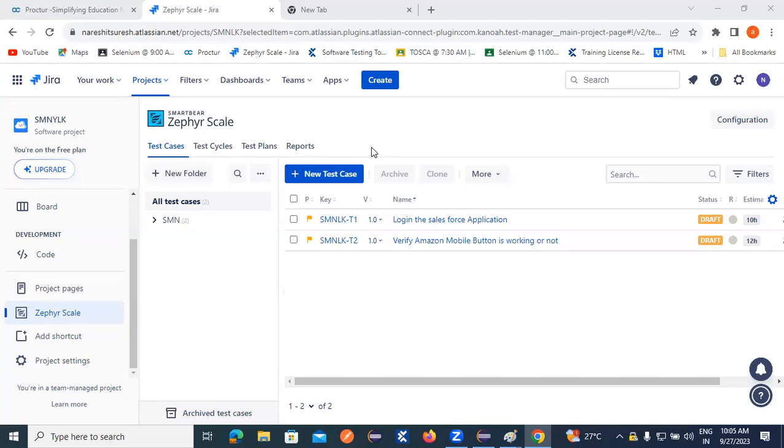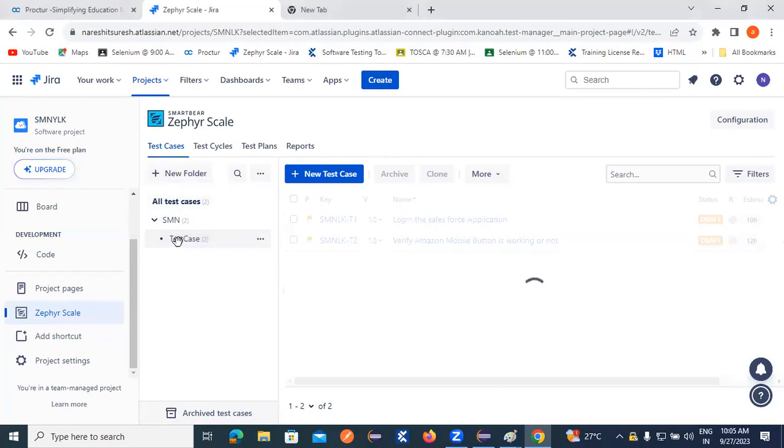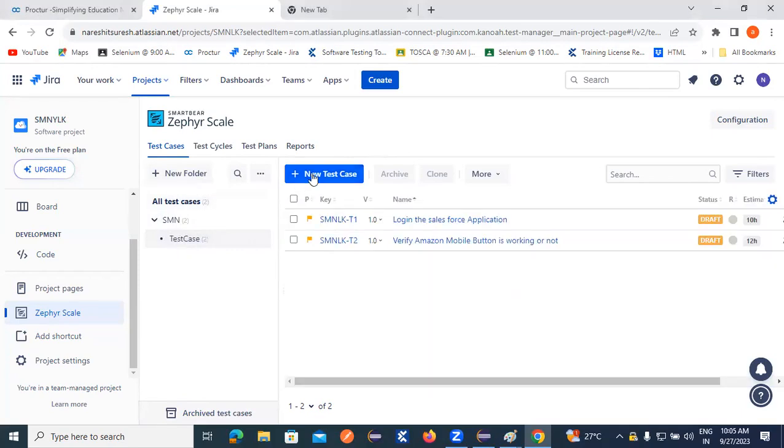Next line. If you want to write test cases, select the subfolder, click on new test case, underline.